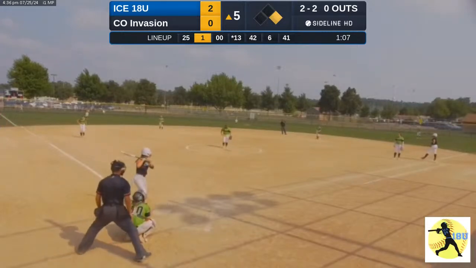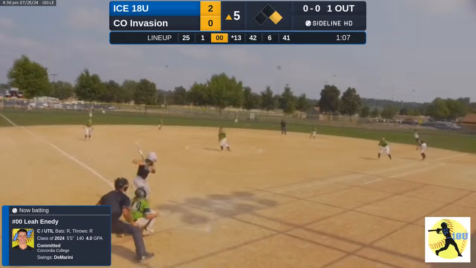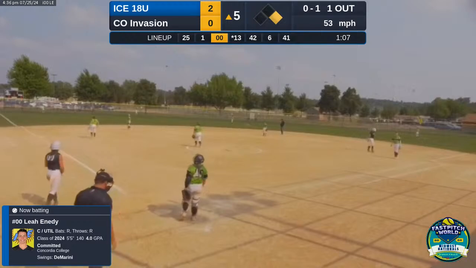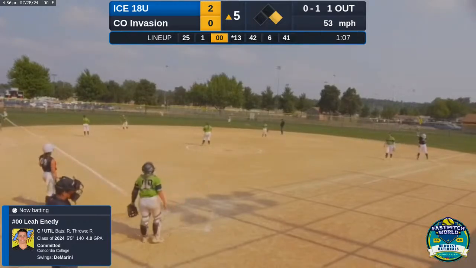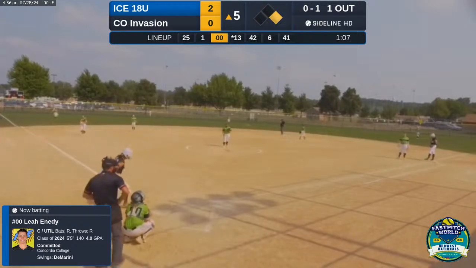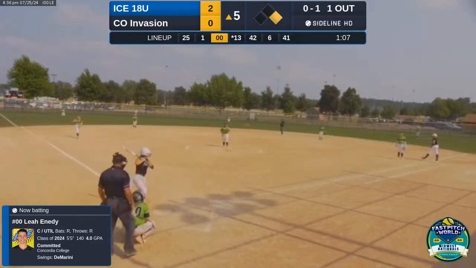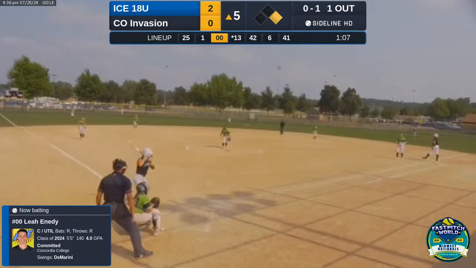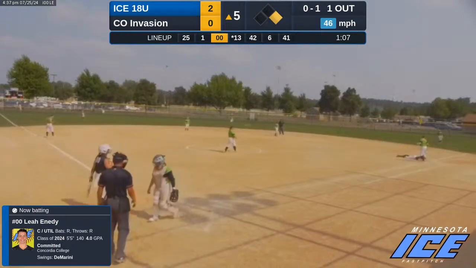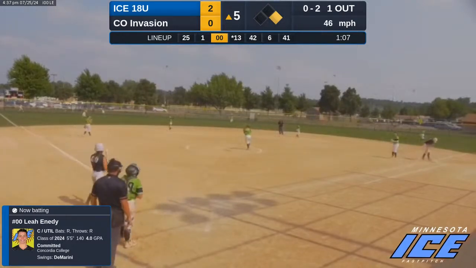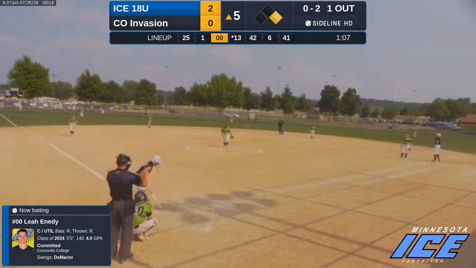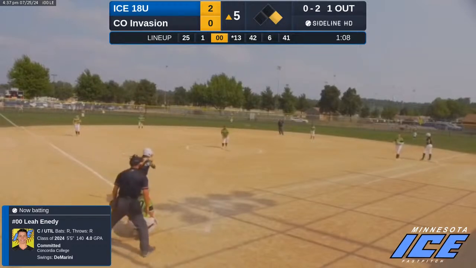The Ice have one down here, and they bring out their catcher, Leah Ennedy. Ennedy had a single last time out. She fouls that one over the left field side. No play on that one, so the count goes 0-1. Ennedy steps back in. Swings on a bit of a nasty changeup there. Kind of screws herself into the ground. She's now 0-2. Familiar place for the catcher, often batting deep into the count.